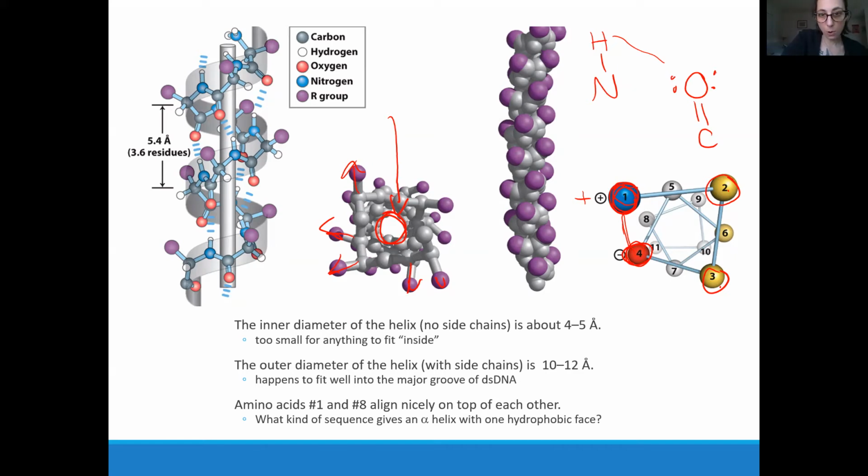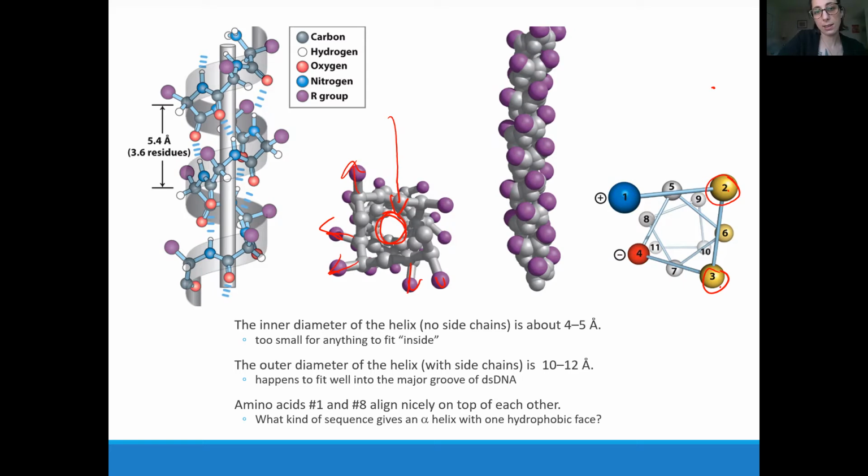So this amino acid number 1 is represented with a slightly positive charge, meaning it's using its amide. The hydrogen is slightly positive, and the carbonyl on amino acid number 4, its lone pairs, which are slightly negative, are making the hydrogen bond with amino acid number 1. And you can see this then continues as it goes around. So there are hydrogen bonds that are lining all the way around down the alpha helix, holding it together.